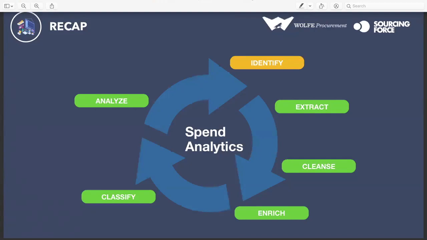You want to go through some sort of cleansing process so that the data is all good quality data. You want to go through some sort of supplier normalization process in which you're eliminating duplicates, eliminating the differences in names, and coming up with one vendor record. Then you enrich the data by establishing your taxonomy on how you're going to classify the data, which leads into the last piece. And then you're going to be able to analyze the data and thus generate opportunities for your organization.